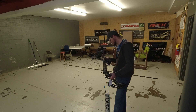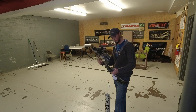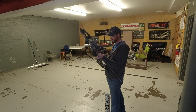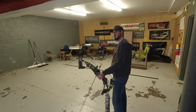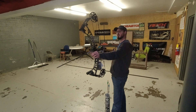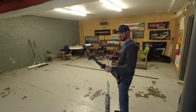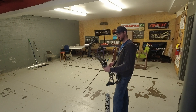We have the chrono here and three different arrows. We're going to start off with a 350-grain Maxima Blue RZ. I didn't know what the IBO on this bow was — knowing Hoyt I guessed around 335, and IBO is actually 334, so pretty close. The weight is listed at 4.67 lbs — I think they should just call it 4.7 to be honest. It definitely feels like a four-and-a-half pound bow. Balance is solid, though it does want to tip forward a little bit.